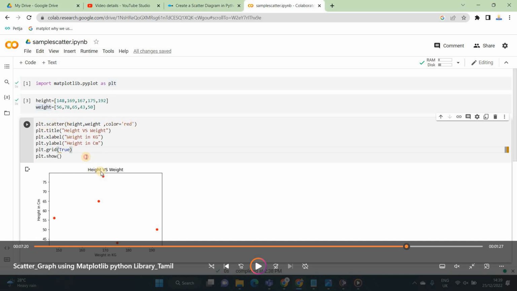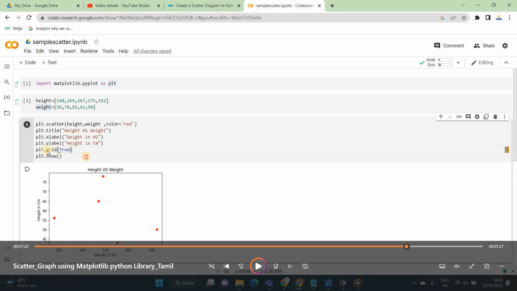And I need to put the title of my graph, that is height versus weight. That's why I call the functions that I mentioned in the previous video. I use the title function, the xlabel function and the ylabel function, and I put the labels for the x-axis and the y-axis.